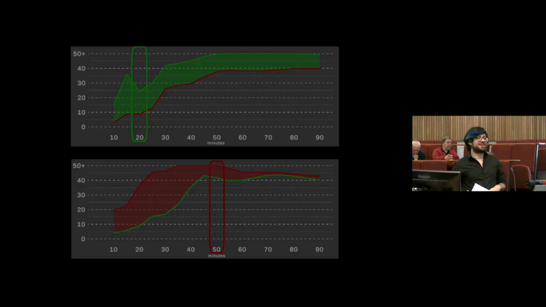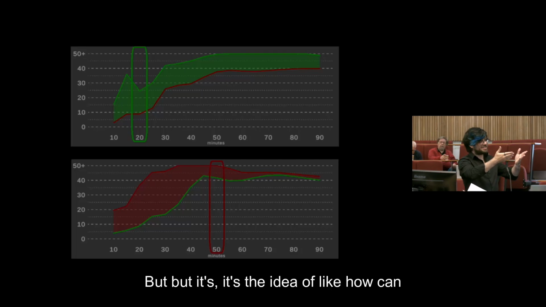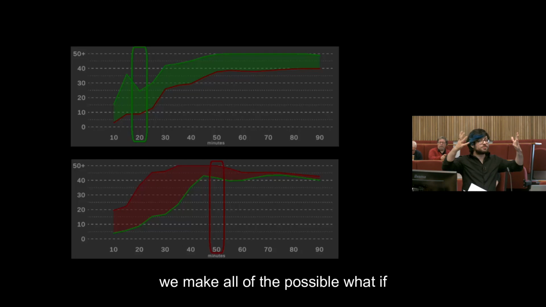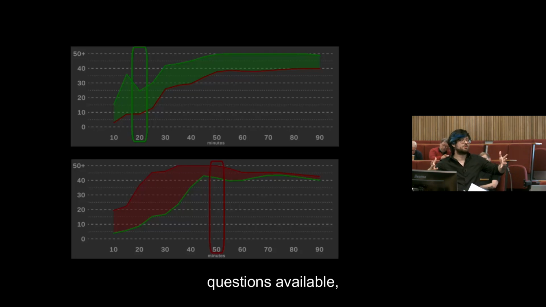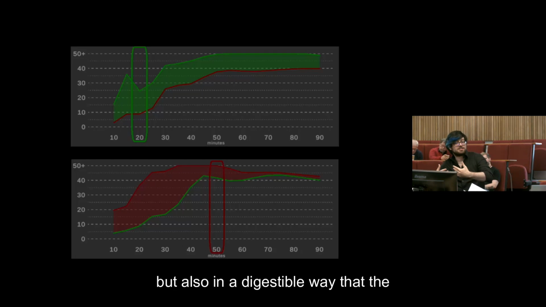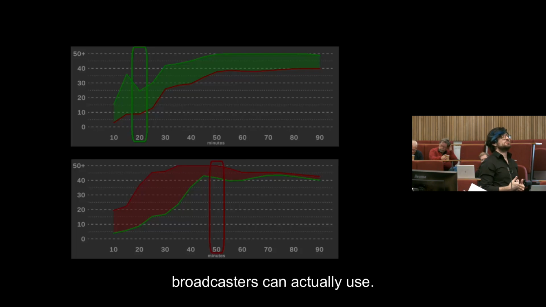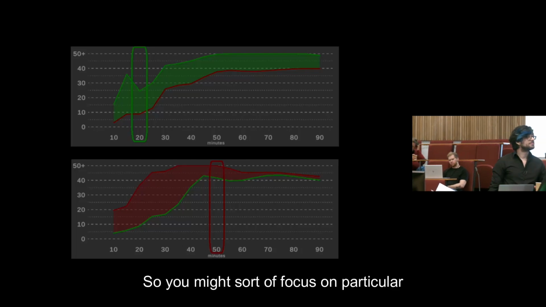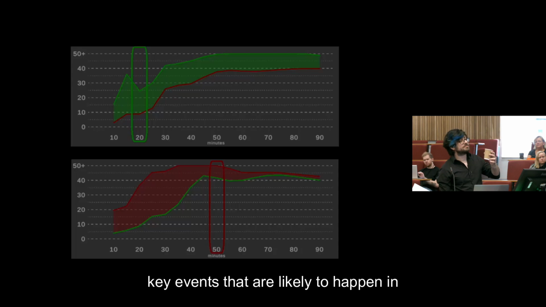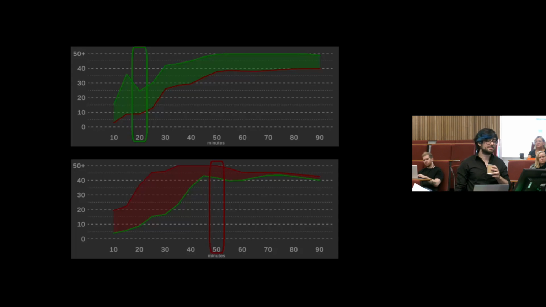But it's the idea of how can we make all of the possible what-if questions available, but also in a digestible way that the broadcasters can actually use. So you might focus on particular key events that are likely to happen in particular scenarios. Yeah, great, super. I think there are other ones.